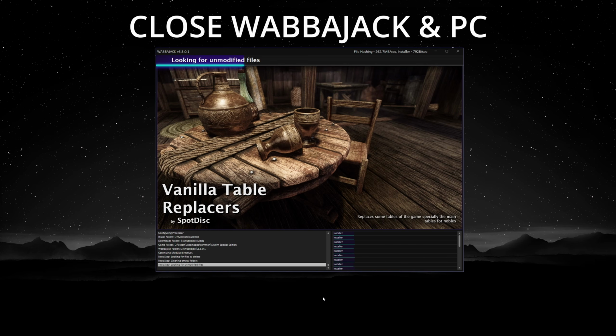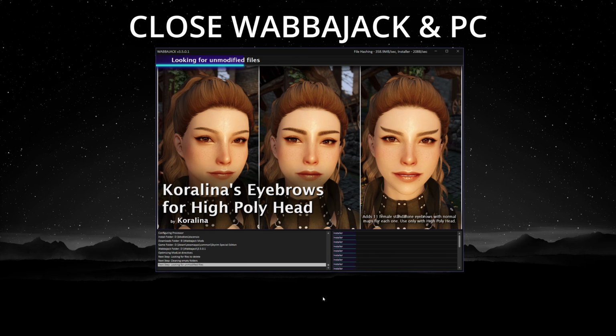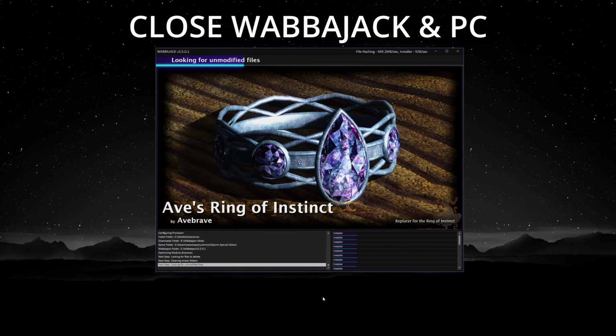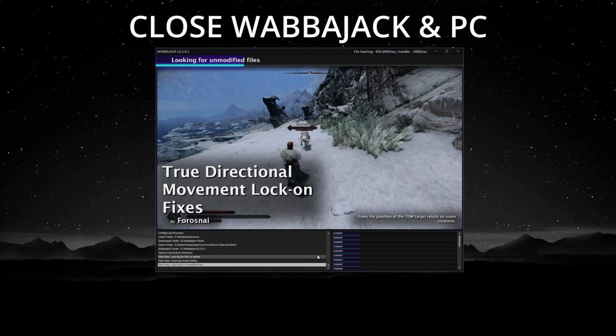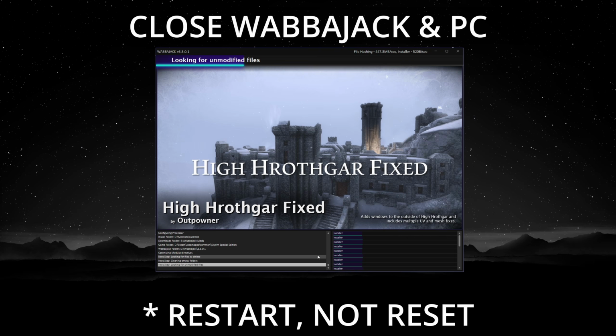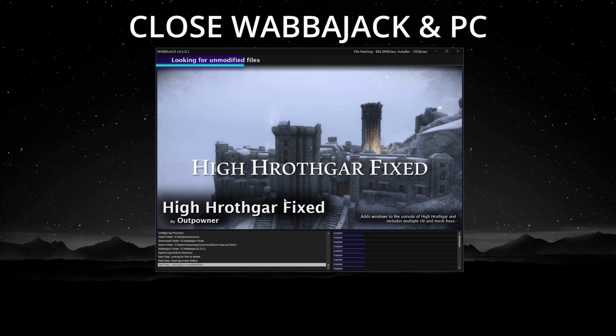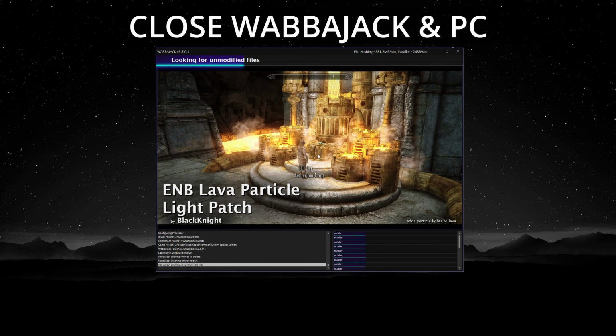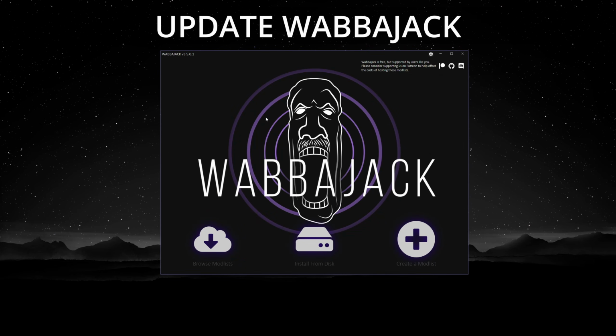So, firstly, I know just saying turn it off and on again sounds way too simple, but there's been so many times where I've simply closed Wabbajack, opened it back up again, and it's all working fine. Sometimes it can even take a few tries, or even a PC reset might help. But yeah, it's always the go-to solution for me, and it'll resume the download so you don't have to start over.